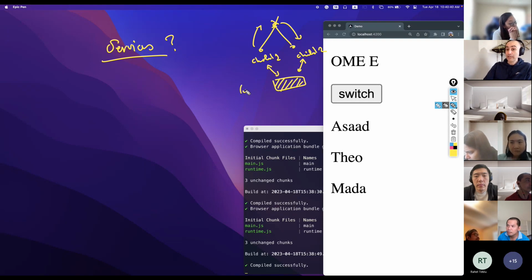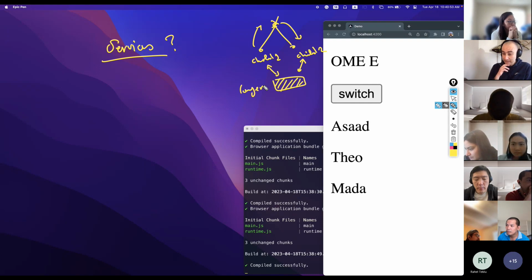It could also be used as a layer to define some sort of an API to communicate with the backend. So all services can use this layer as a common ground to communicate with the backend. And those are the two main purposes for services.